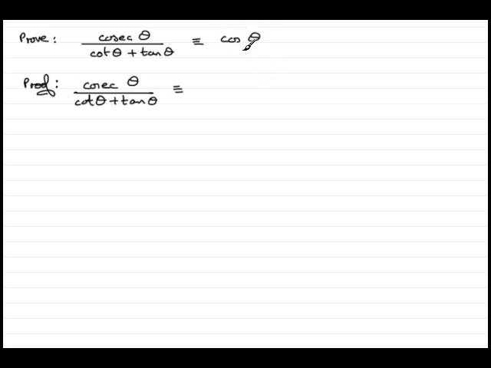And this gives us the clue because we've got to get a cos theta here. So writing this out again is going to be one divided by sine theta for cosec theta. And then all of this is divided by cot theta, which is the same as cos theta over sine theta. And tan theta is sine theta over cos theta.